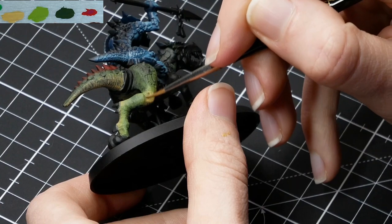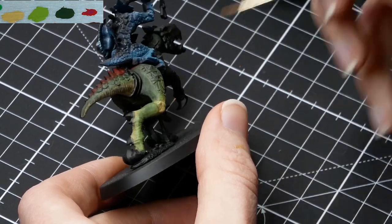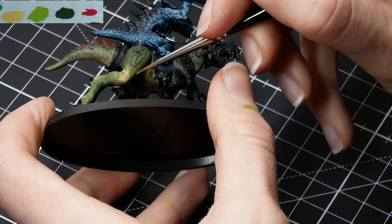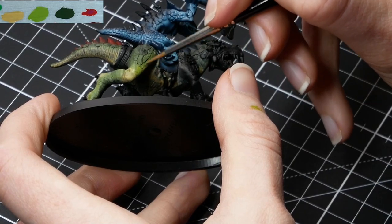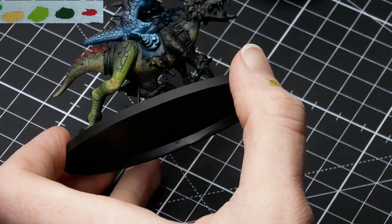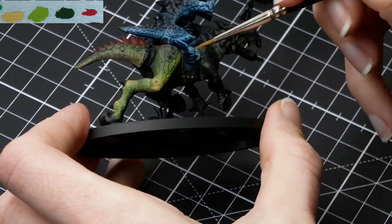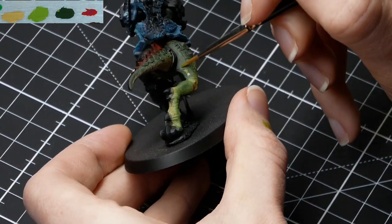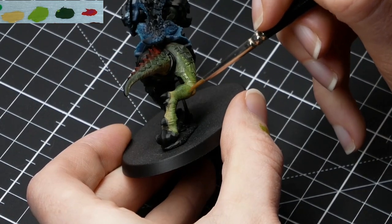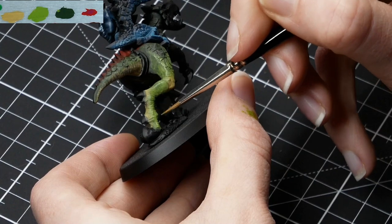I'm still using the same three paints for the skin as in the beginning — still the Desert Yellow, the Golden Olive, and the Military Green. But I'm starting to be a bit more precise. Most of the layers are almost opaque, with a little bit of the black primer still showing through here and there, so it's just a matter of continuing to go over those spots and filling in the color. Now I'm using smaller brush strokes and less wet blending — more just picking one paint. While there's still Golden Olive on the brush, I dip into the Military Green and mix them a little on the brush, creating a transition color.